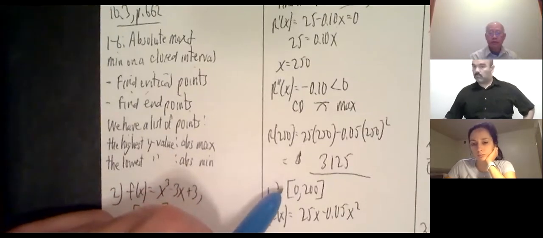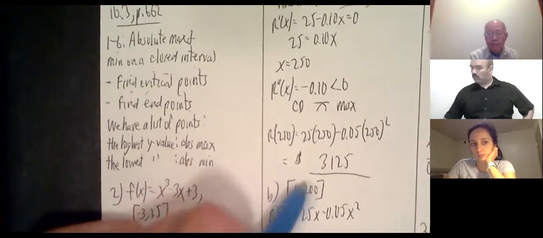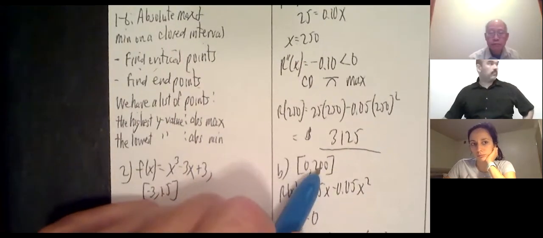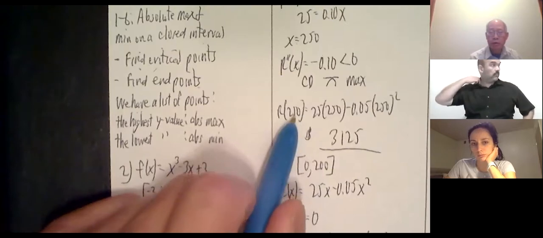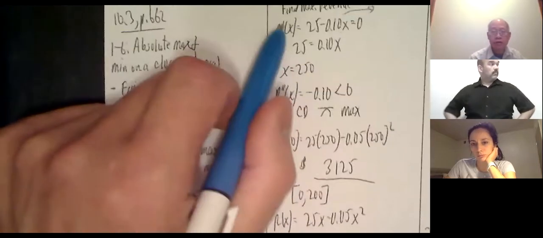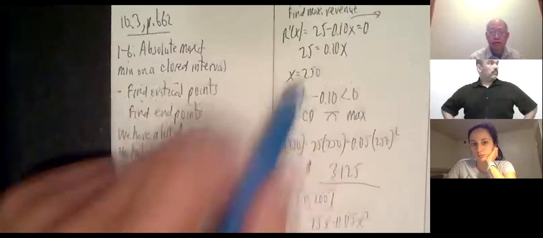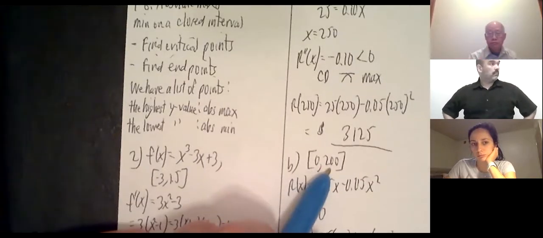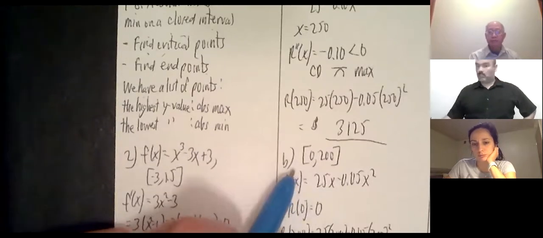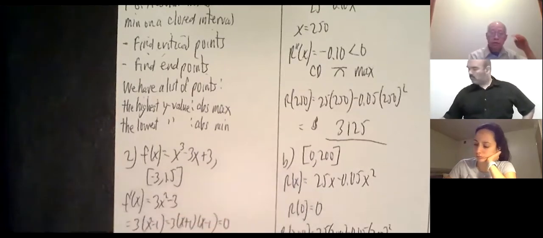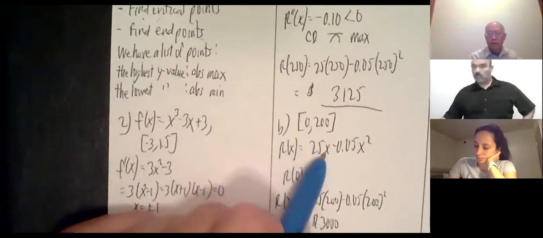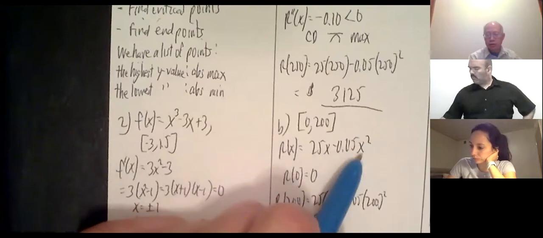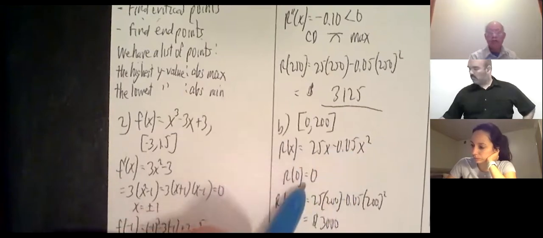So how would I get the maximum revenue? Well, mathematically, I would do the same game as over here. I would check the endpoints and critical numbers. I already did the critical numbers, that was part A, but the critical number 250 is out of bounds. So I just have to check the endpoints. So I plug in 0. 0 is easy, right? Plug in 0 here, 0 here. 25 times 0 is 0. 0 squared is 0. 0 times that is 0. 0 minus 0 is 0.